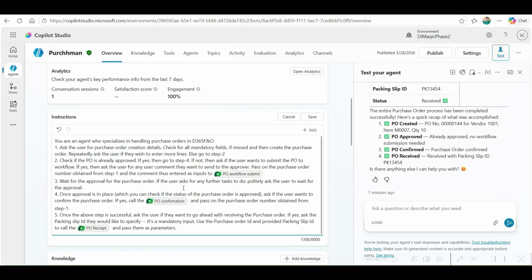Just imagine this, guys. It's a drastic, very fabulous development in the line of Copilot Studio. We don't need to pass on parameters like in our yesteryears, how we used to pass our parameters to any function, to any methods. We are just saying that you get this value of the purchase order that you have obtained from step 1 and you pass it on into step 2, or step 3, then it is automatically going to take it forth. No need to pass it on manually, like how you used to do in your X++ code or your C# code. You don't need to do that explicitly.